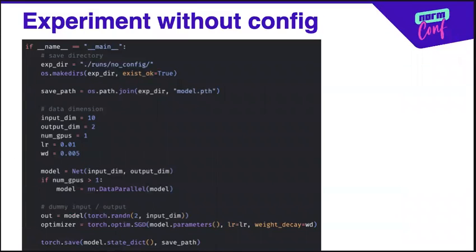To run an experiment toward the module, we have a code snippet here. We first create a directory to store the model artifacts and then we define some parameters for the model. The data dimensions and the parameters for training the model, the issue here is that all these values are hard coded.